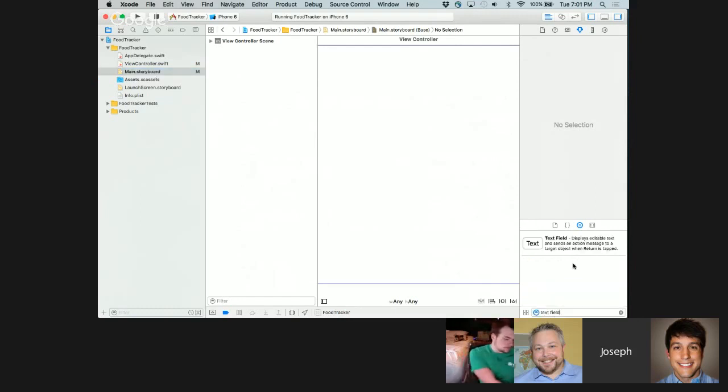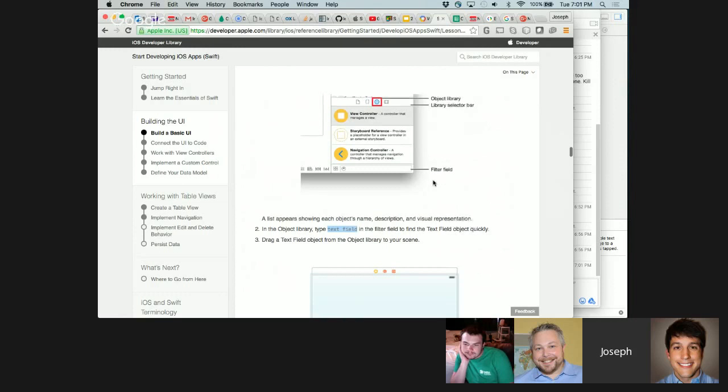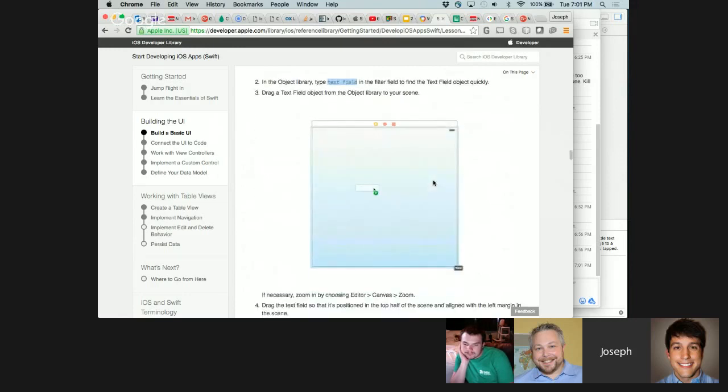And that will help us to find a text field view. This is the control that you would put into your user interface to display text that is editable by the user. So drag the text field from the object library onto your scene.